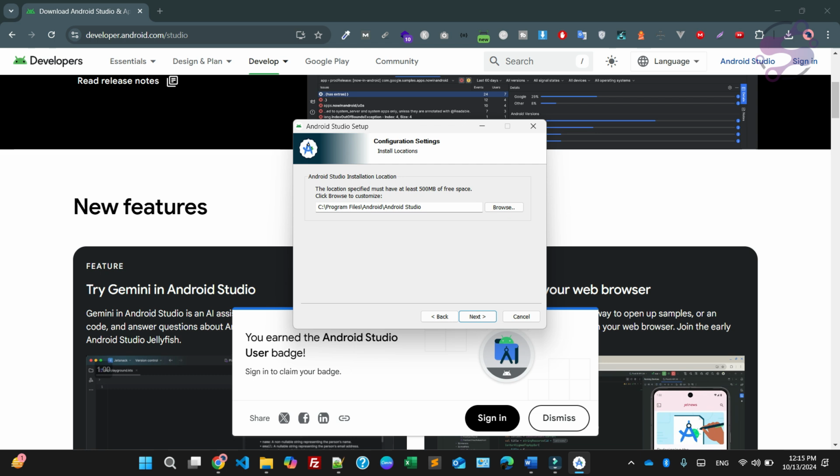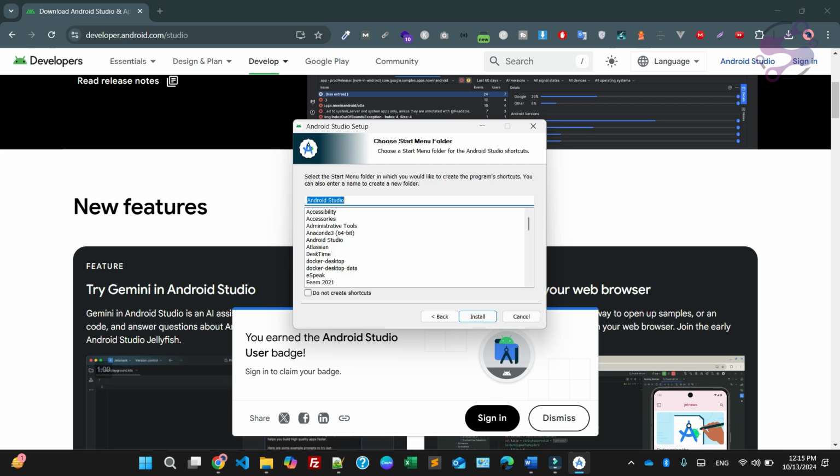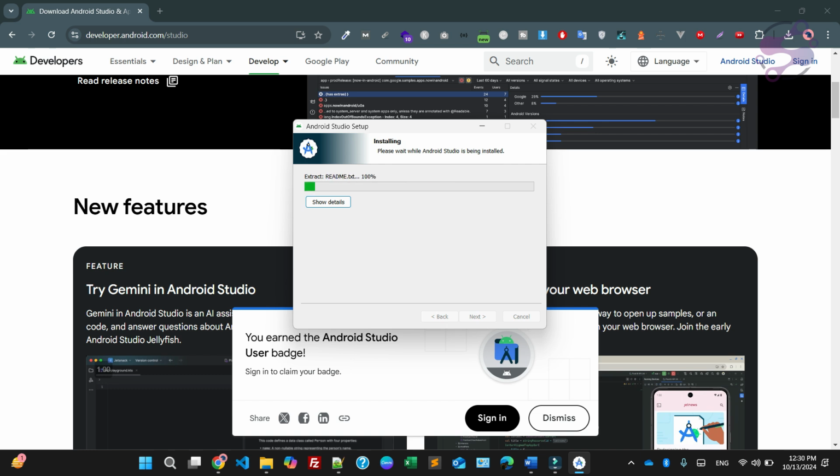As you can see, you need 500 MB of space. So just click on the next button. This is the start menu folder. I'm going with the default one and clicking on the next button.